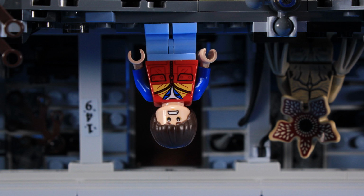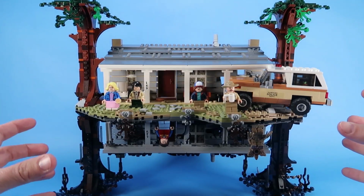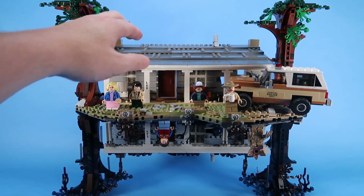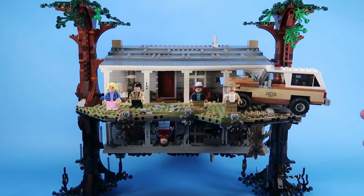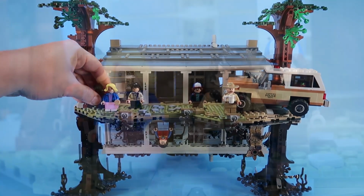I think the build is really well done. Other than a few areas where I feel like it's a little fragile, like the roof pieces, when you're flipping it, you definitely want to hold on to the sides with the trees and kind of flip it that way. It holds together fine, but the roof I've noticed tends to fall apart pretty easy. So don't pick it up by the roof. Definitely pick it up by the sides. But otherwise, the build is awesome.